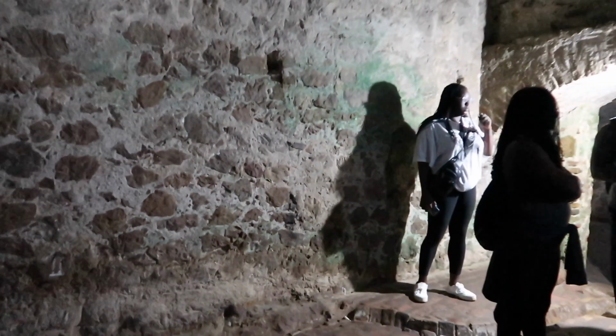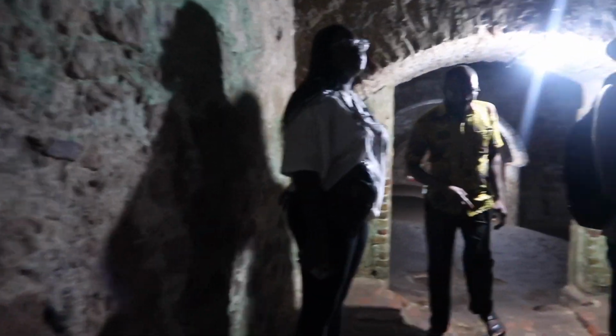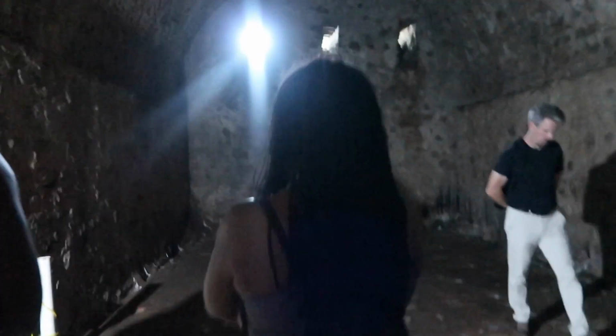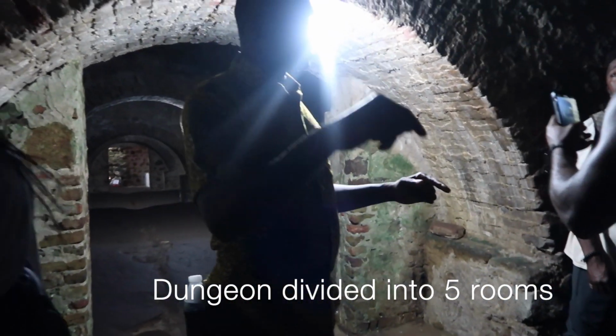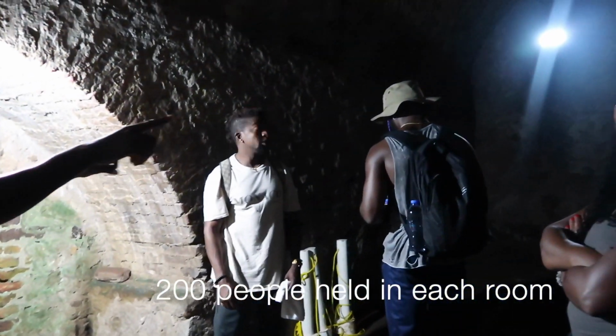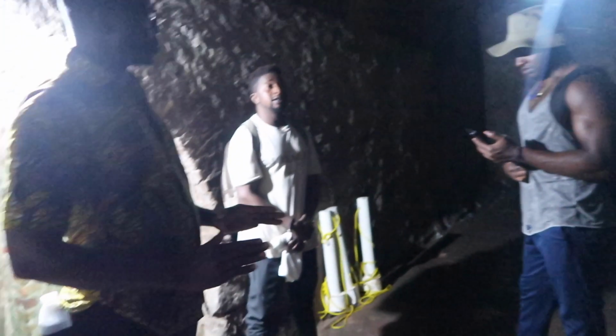These are the dimensions from the entrance to this place and to the last end. British built for 1,000 slaves. Thousands, but they divided the dimensions into 5. So this is 1. So how many people will be in 200. 200. Just look at this. 200. Wow. There wasn't light, that is why. Yes. So they can really feel that's the situation.